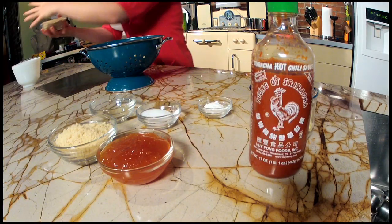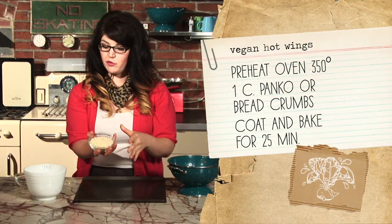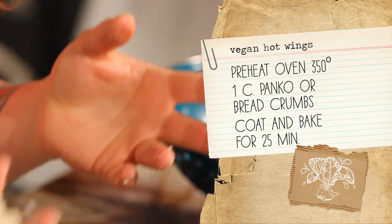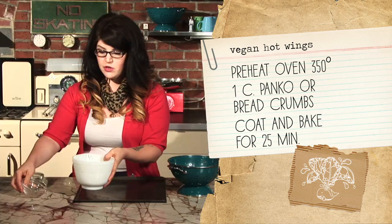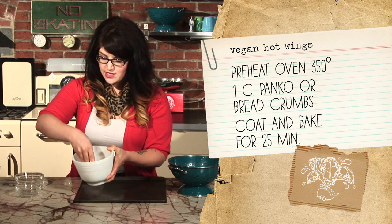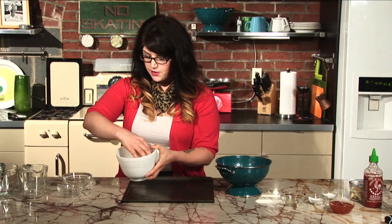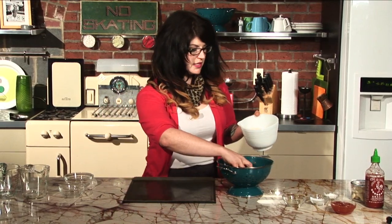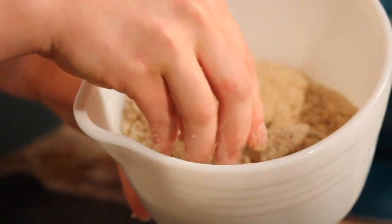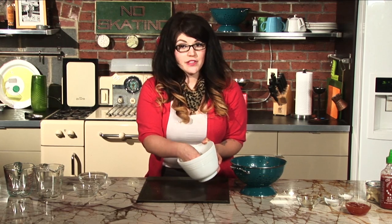And I have here just some regular breadcrumbs. I guess that's about a cup, and this is maybe a half a cup of panko crumbs. Panko crumbs are those Japanese breadcrumbs that are a little bit coarser, and that's just to give it some variety. You can use one or the other. I think using regular breadcrumbs definitely helps though, because it sticks on the pieces a little bit better because it's so fine. So we'll put them in there, and we're just gonna throw a couple pieces in at a time and toss them around and get them coated and put them on our baking sheet. Make sure your oven is preheating at 350 degrees.